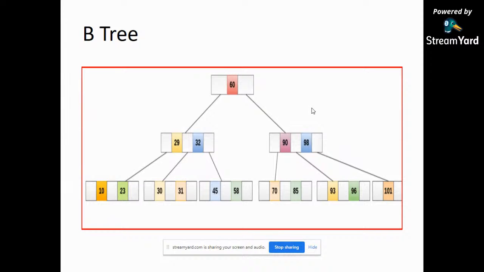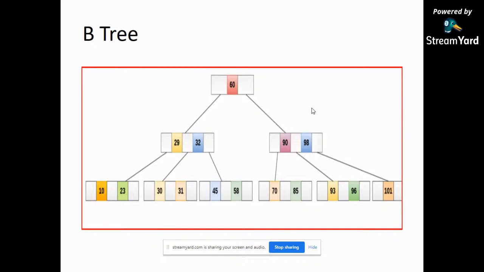Now this is the example for a B tree. So here you can see the root node is there. This B tree is of order 3. How have we guessed that this is of order 3? Because you can see a node can have a maximum of 3 children. With this we can say that we are having order 3. How many keys can we have? 3 minus 1, that is 2. So every node will have 2 keys except the root node. Maximum 2, minimum it can be 1. So that's why in the root node you can see we are having only 1 key.